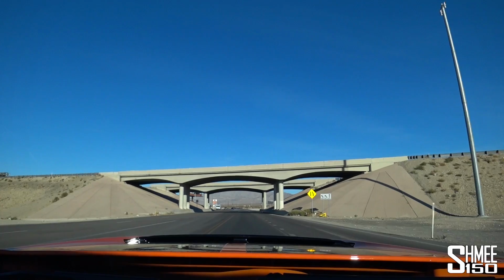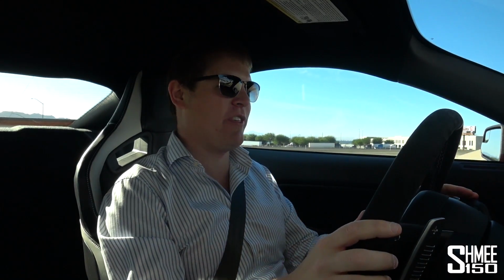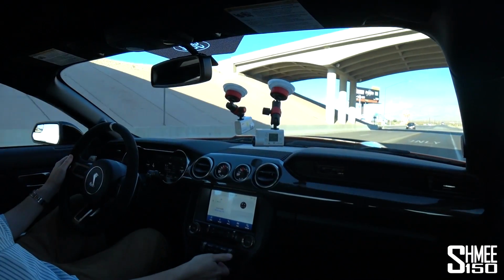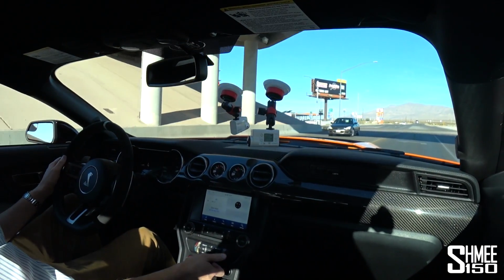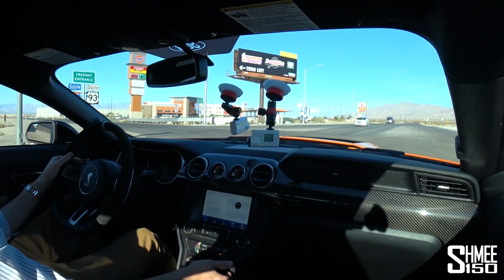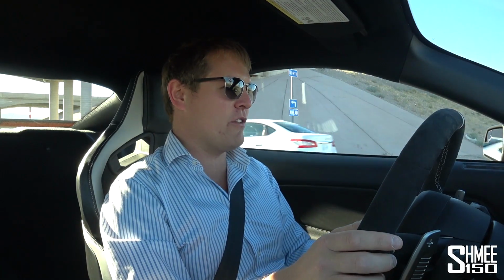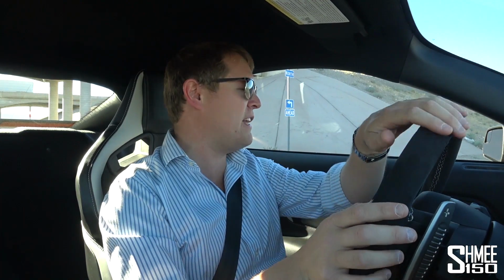Out of the track then, the first thing is going to be a little bit of highway to get over towards the twisty roads. At the moment everything is in completely normal settings. We are going to change that very quickly. The exhaust mode we can pop into sport or into track, or you can go into quiet mode, but that wouldn't really be very much fun. Driving mode wise, we're currently in normal. You can also put that up through a few different settings, including sport. You've got buttons on the steering wheel for your suspension and your steering.